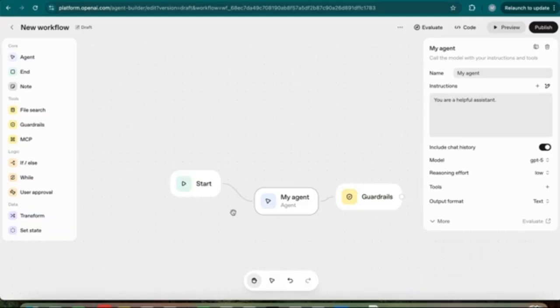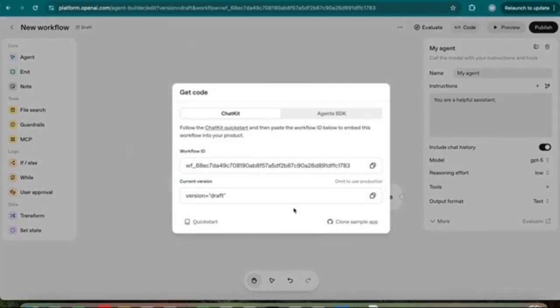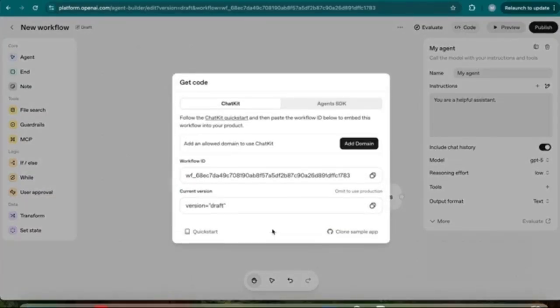In terms of ease of use, Agent Builder is definitely much easier if you're not used to n8n and you're trying to choose a pure play no-code tool. And if you're only trying to build a chatbot currently, it is a lot easier as well because it has the inbuilt ChatKit. So you get a ready-to-use chat interface without having to build one yourself. Pretty convenient if you just want to deploy and share the chat agent quickly.